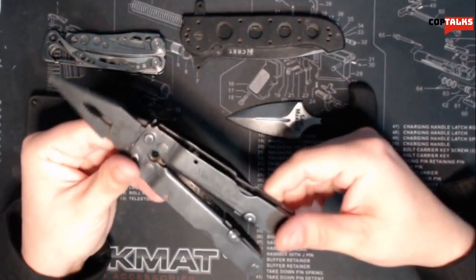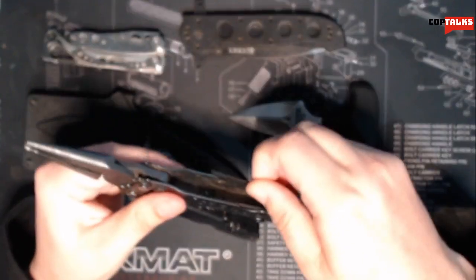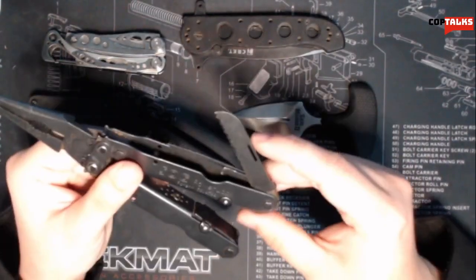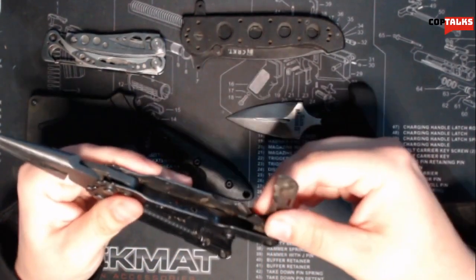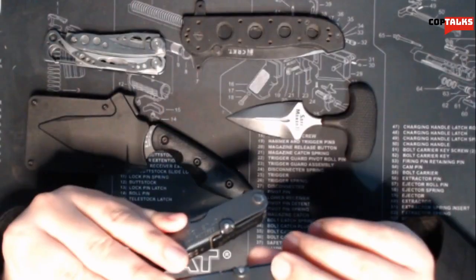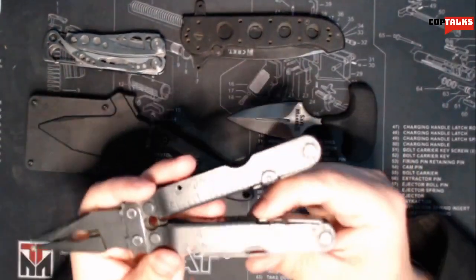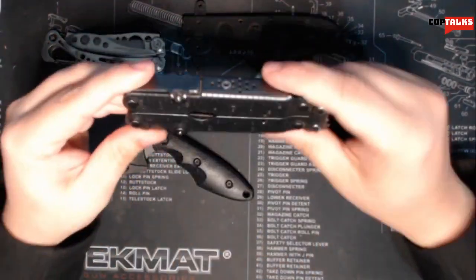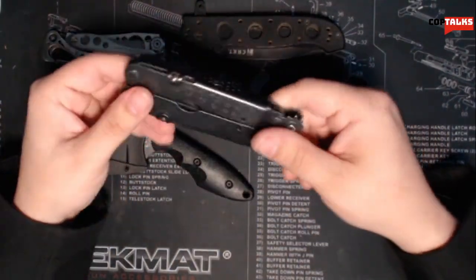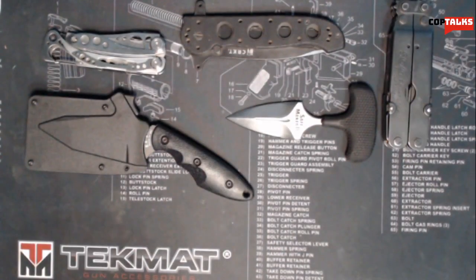This mainly just stays in my camping kit. Really decent little multi-tool, honestly. It's got a knife and a screwdriver and a little serrated blade. Kind of reminds me of a Leatherman Wave almost. It's got a crappy little saw, it's all right. It's just got a variety of tools there. Not too much, not too little. It does lock in place and you can use these tabs to unlock it. But honorable mention, this mostly goes into my camping pack and gets used for that. Decent little multi-tool there. So that's what I've carried on duty over the years.